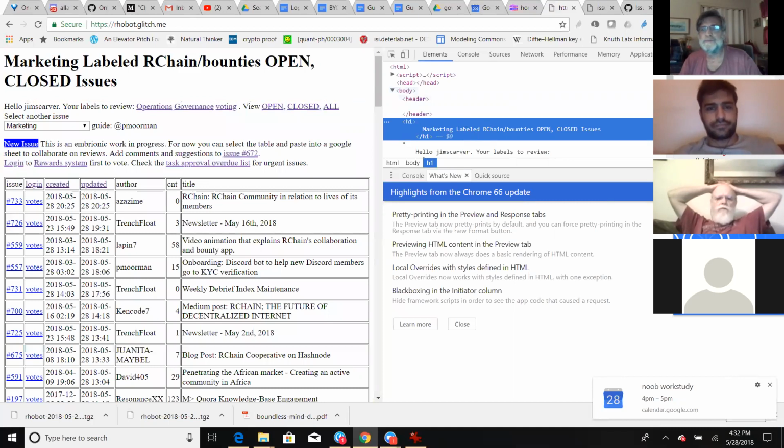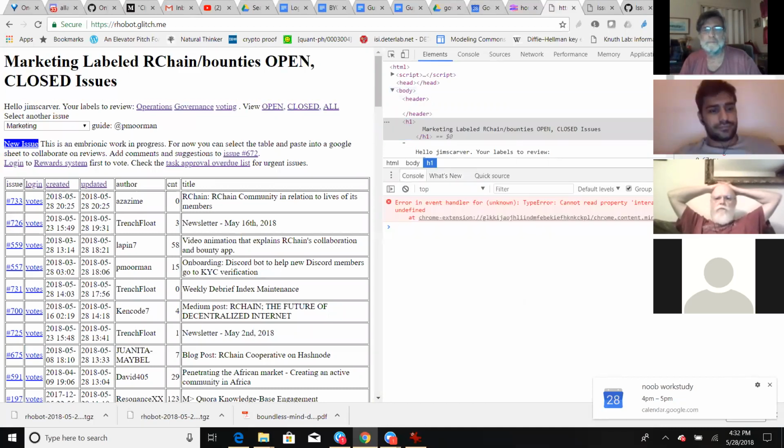No. Oh, you got an unknown property error in the CSS sheet. It says unknown property text color.